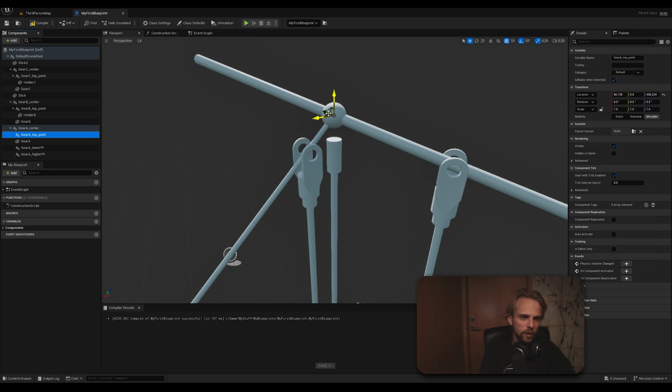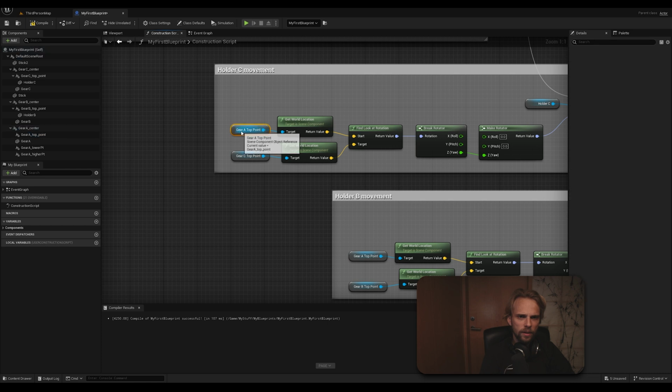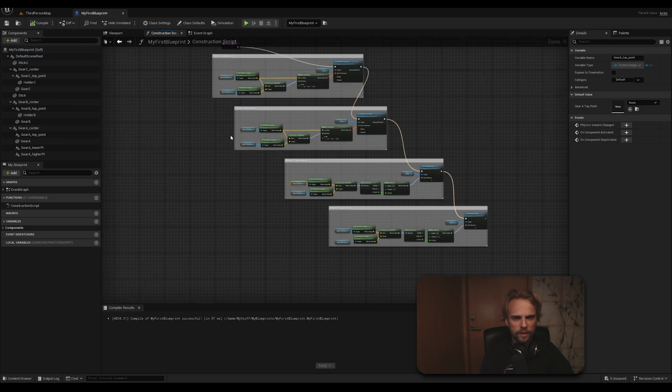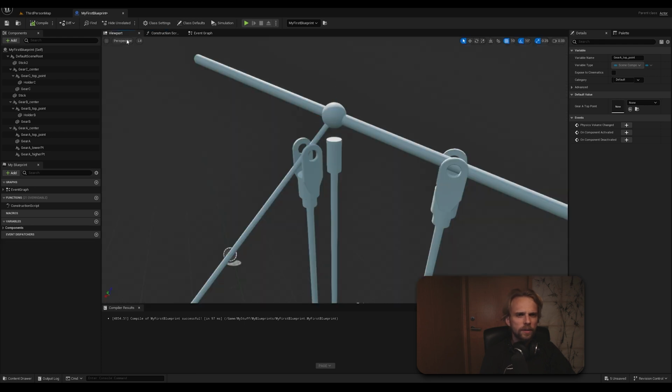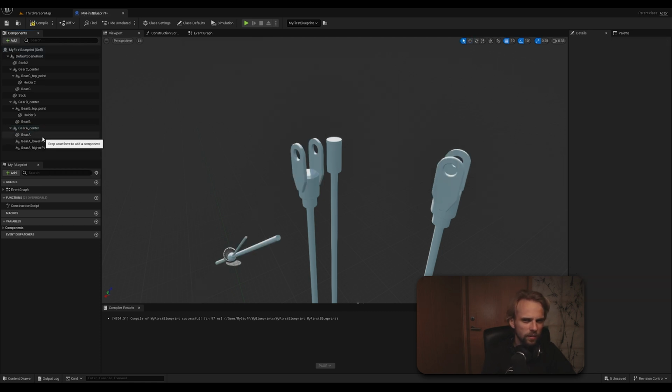Gear A top point is currently being used by multiple elements in my script, in my blueprint. So if I remember correctly, I can just simply select it and delete it. Never mind. It just breaks everything, which is fine.